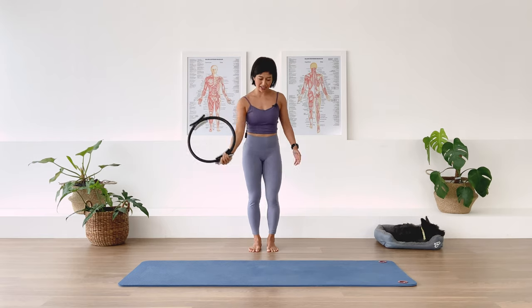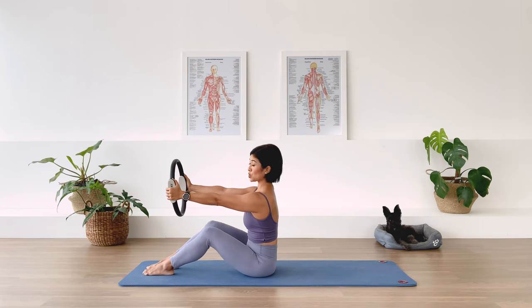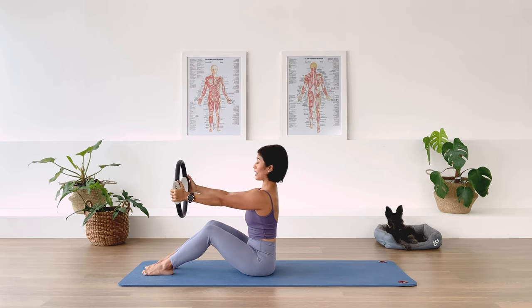Good job. And shake your legs and let's go down to the floor. So sitting up nice and tall, I want you to spread your toes down to the floor. Feel that lift from the base of your pelvis.